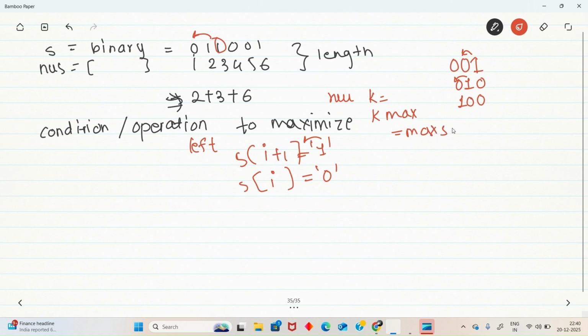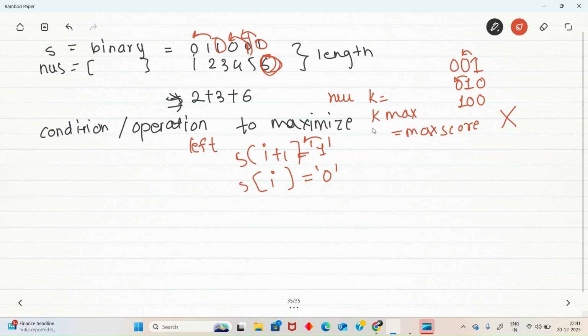But the problem is we can only shift to the left. If the maximum number, let's say 6, is here, as in 1 0 6, we won't be considering 6 because the one can only go here. So this approach is incorrect.